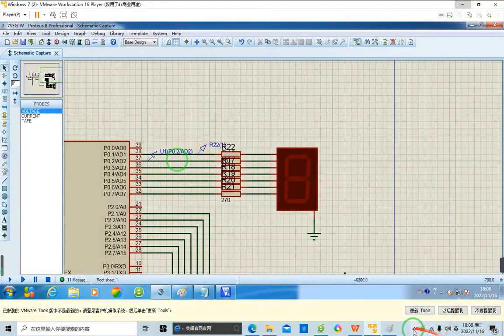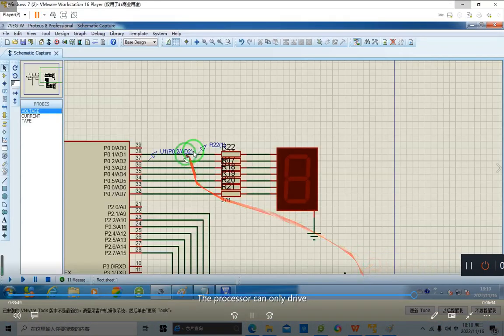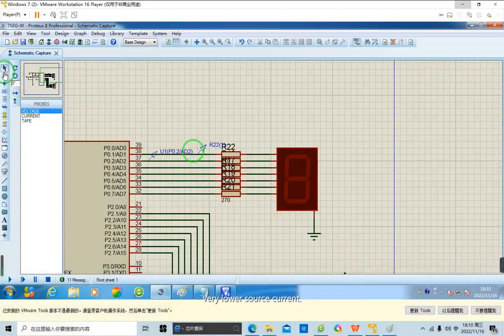We need to add a driver because the processor can only drive a very low positive current.